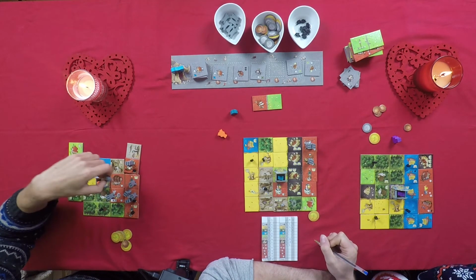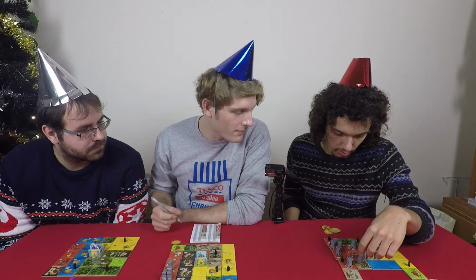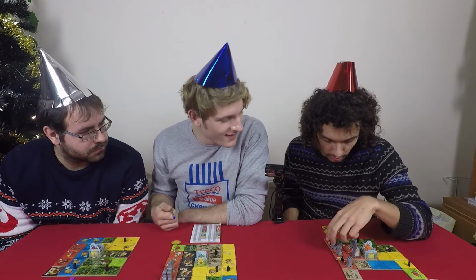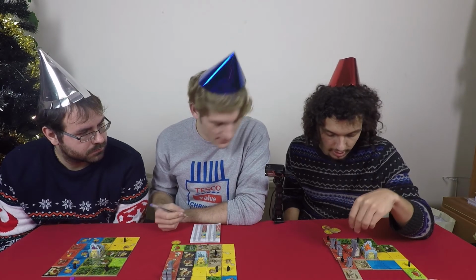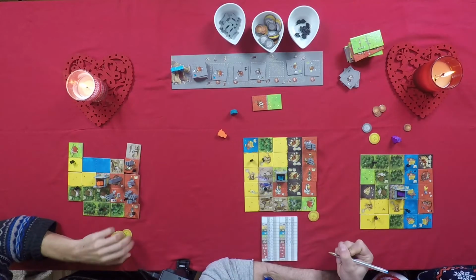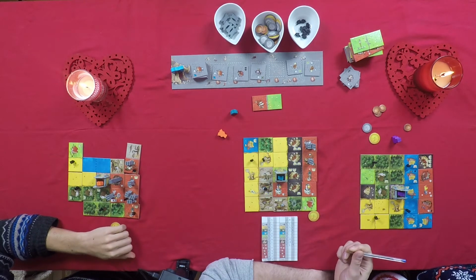Ben, you've got to work out where your queen goes. She goes to your far. No, it's equal. It doesn't matter. So I already scored forest, so put her in the town. Okay, so she gets 1. So that's 6 times 3. That's 18. Nice.